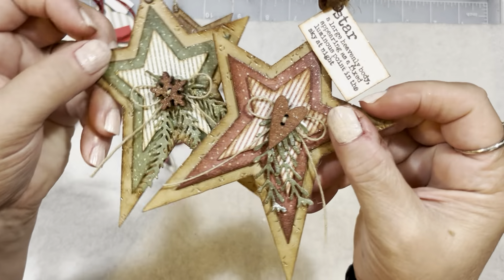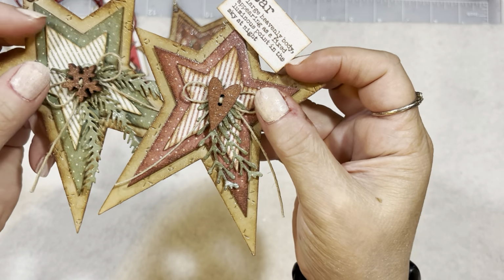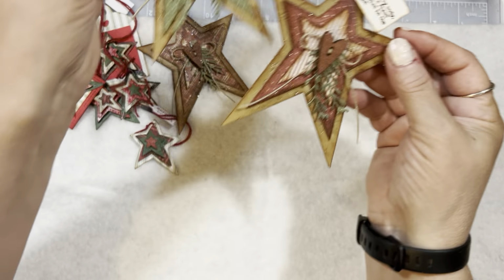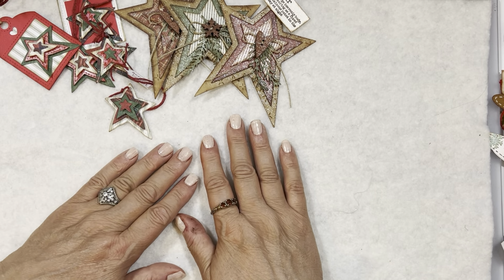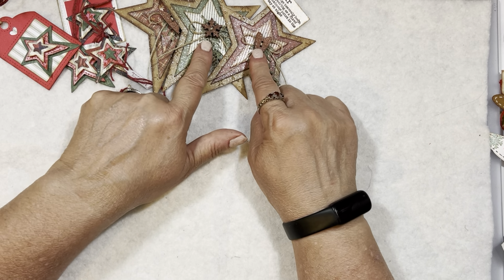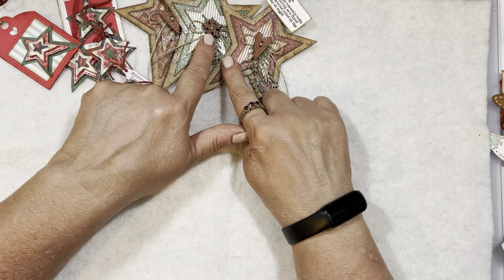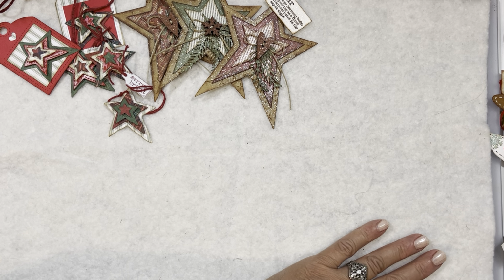And these wood buttons, if you're curious, the little heartwood button that's a primitive heart and the snowflake are from Amazon. I just ordered those off of Amazon a couple years ago. I think Anna White found this one. I found this one. And then when Anna went to buy this one, she found this one. And I had to go back and get those too. So those are the stars that I've made so far.